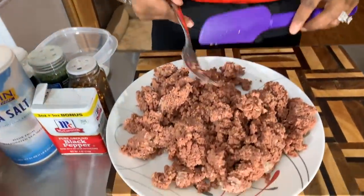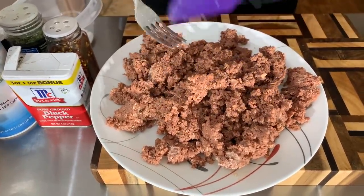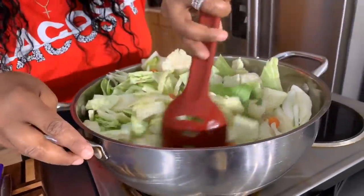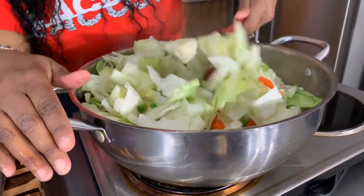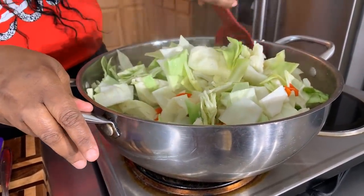Corned beef and cabbage is my all-time favorite, and it's so easy to make. So now let's take a peek at the corned beef, and I'm using a can and a half. You can use more or you can use less. Like I said, this is real corned beef. It's just nice and chopped up like I like it. Now let's take a peek over here at the cabbage, and you can really see that it has kind of shrunk down a little bit. What we're going to do is bring some of the cabbage that's on the bottom to the top and push the cabbage that's at the top to the bottom, and then we're going to put some nice seasoning in here.